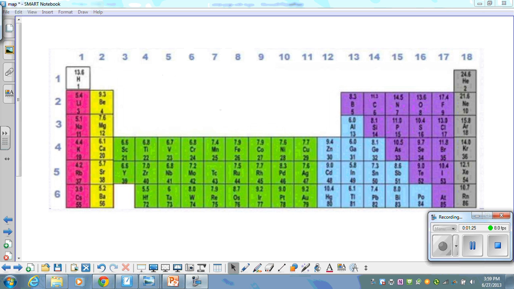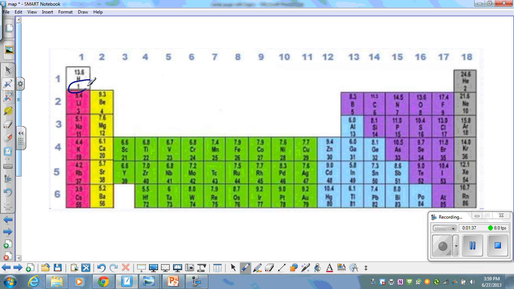You will notice that there are two numbers instead of one number above and below the atomic symbol of each element. The modern version of the periodic table is organized by atomic number, which is the number you see below the atomic symbol, and no longer is it organized by atomic mass as Mendeleev's was.